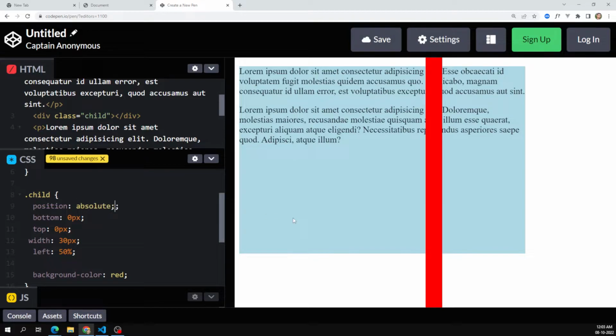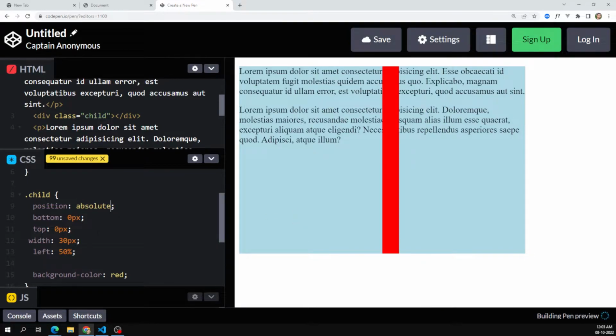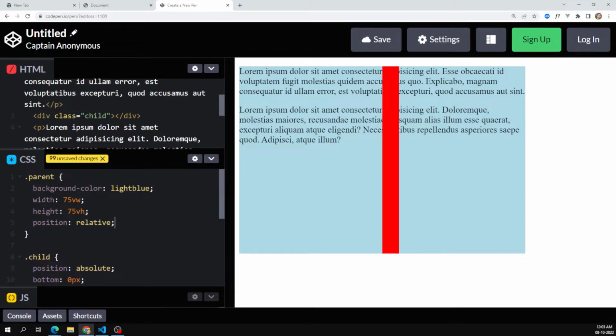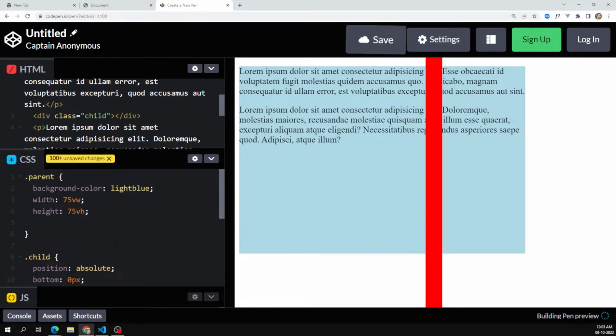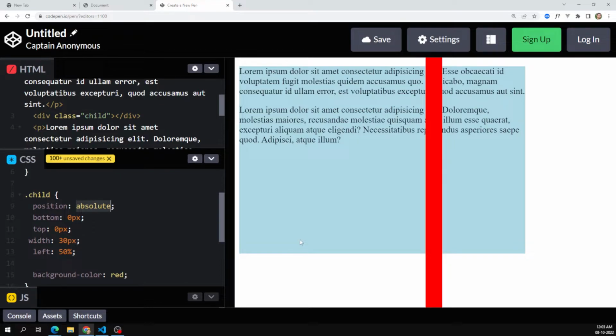So here if I try to give absolute, then also it will behave the same thing only. So there is nothing changes there. Here I have mentioned it as relative, that is the reason it is trying to do. If I mention this one as absolute, fixed, or position absolute also, the same thing is happening. What is the difference between those two?